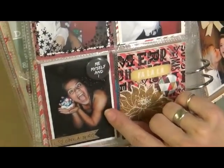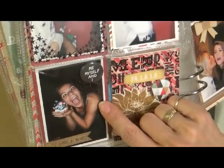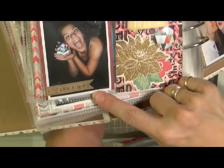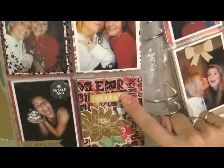So we were putting ornaments on the tree. This was one that she really liked. And this hilarious picture is the result of her posing for me. So I wrote, I love oinkaments. This is from the DIY shop ephemera pack. I thought that was super cute. And this is also the printable from Studio Calico, December.